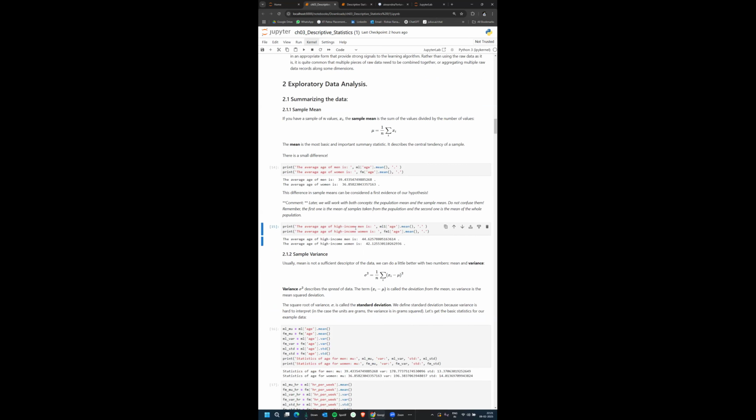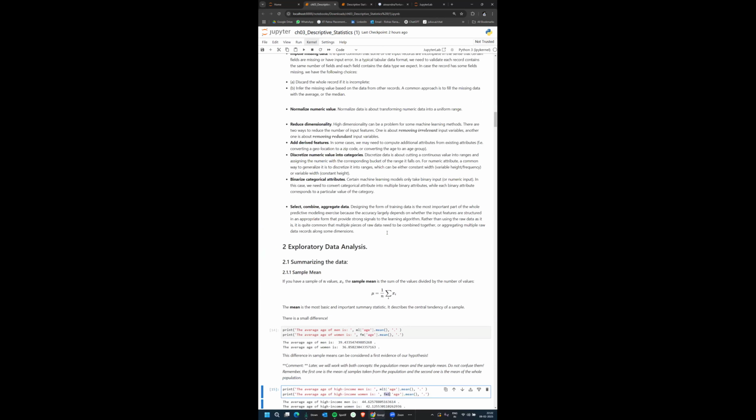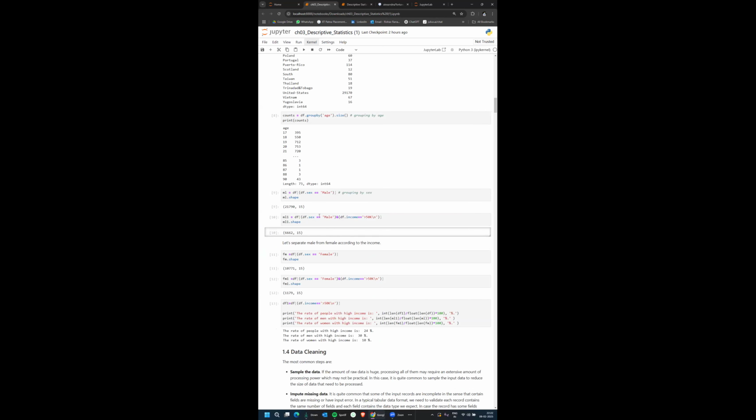Now the average age of a high income man and a high income woman, simply you can have this. So we have all these values pre-calculated, ML1 and FM1, if you remember. We were trying to find the males and females who are earning more than 50.